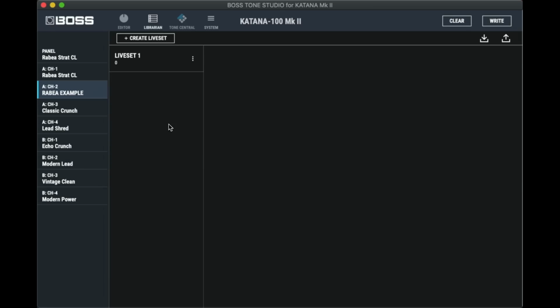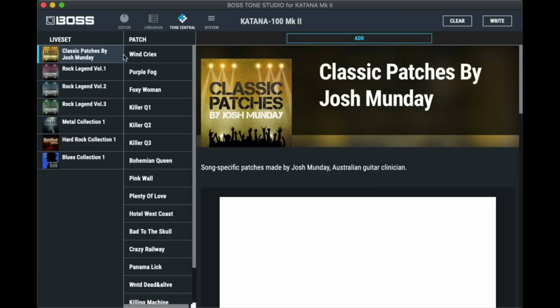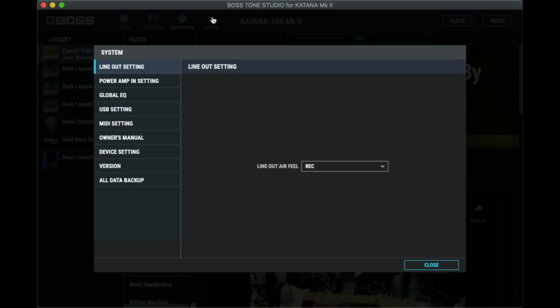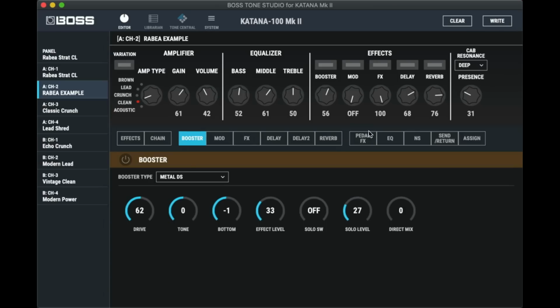Of course, you've got Librarian, where you can essentially save all your live sets if you're out gigging with this thing. Then we've got Tone Central, which needs to connect to the internet, but essentially allows us to share and show off our different patches. I'm going to be making some custom patches for the Katanas, which you'll be able to jump on Tone Central and grab. And then System, which is generally just all your preferences and parameters. So it is that simple to use, and I find this user interface very straightforward, which I enjoy. So there's a look at the Boss Tone Studio for Katana Mark II.